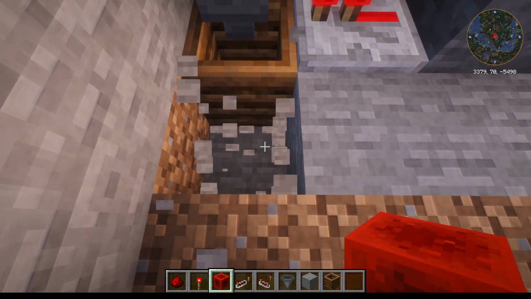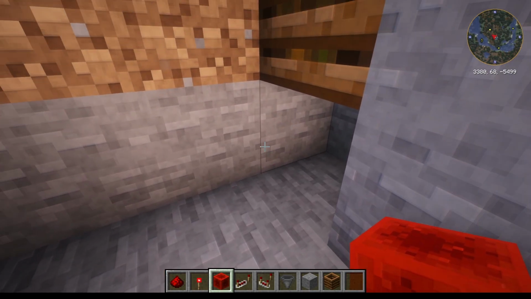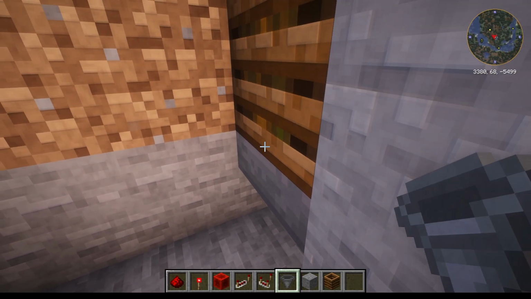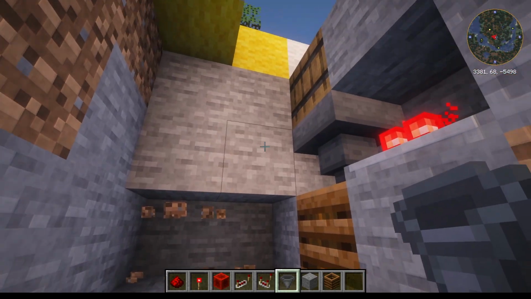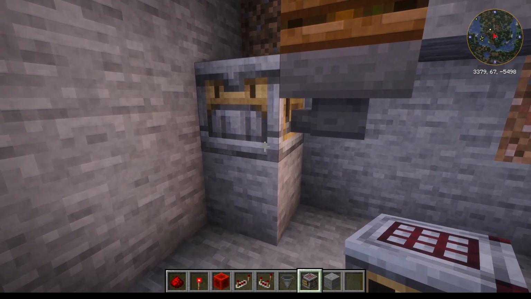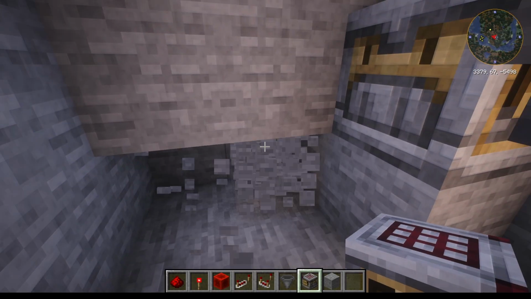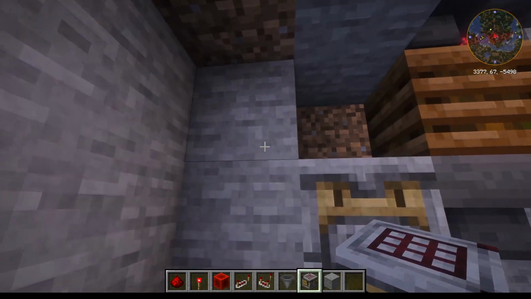The next step is to get this composter sorted. I want a hopper going into this piece of stone here. I'm going to dig this out. This hopper leads into a crafter. And now I've got to get that to work. Take some of this out.